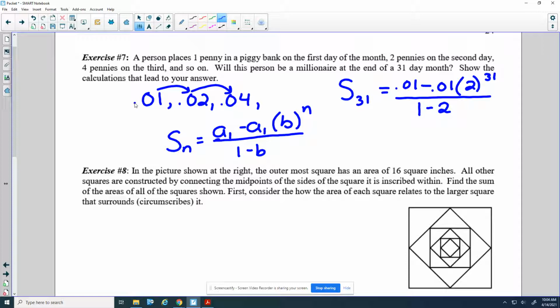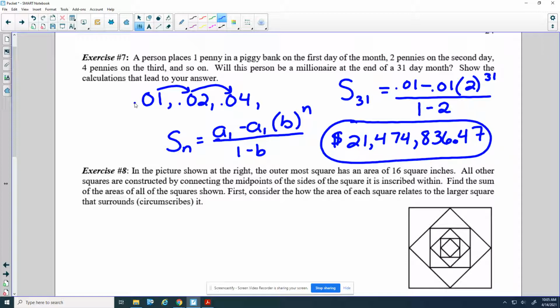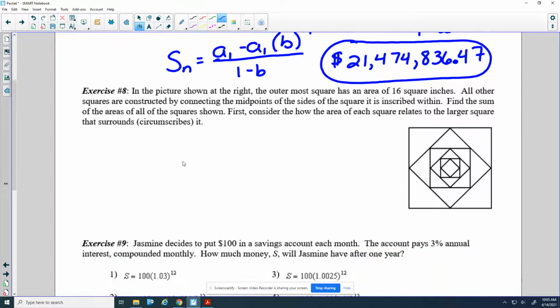So if I typed this in my calculator, I would end up with $21,474,836.47. So it seems crazy. And this isn't like this common riddle. Would you rather have $100 a day or a penny one day and 2 pennies the next day and 4 pennies the next day and double each day after that for a month? And it kind of seems like crazy, but you would get way more money with that sequence. So the series formula answers that question very quickly. You could also do it with sigma notation, but since this is the focus of the lesson, I use the series formula.